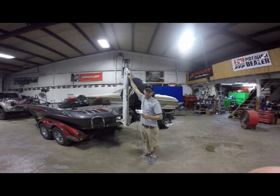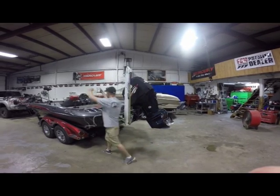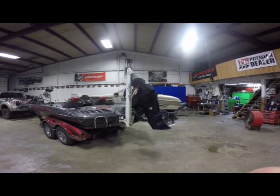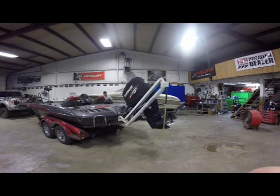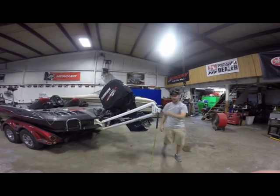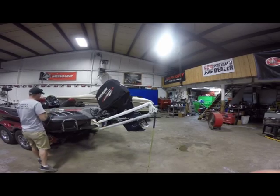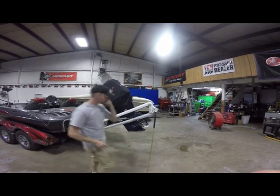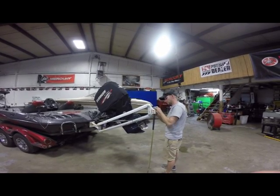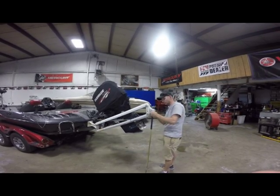So first things first is we're going to let this power pole down so we can have access, pull the bolts out, and start rigging this thing up. So let me go let it down. Next, we're going to take the two spike bolts out. I think they're a size 11 millimeter, if I remember correctly. Save the washer and save the nylon nut, because you'll use those on the replacements.